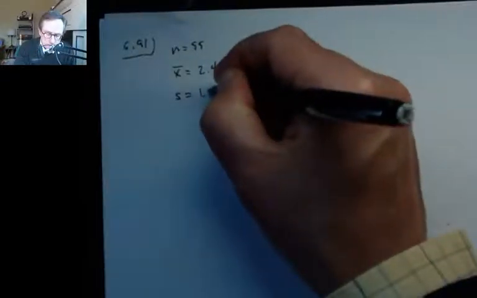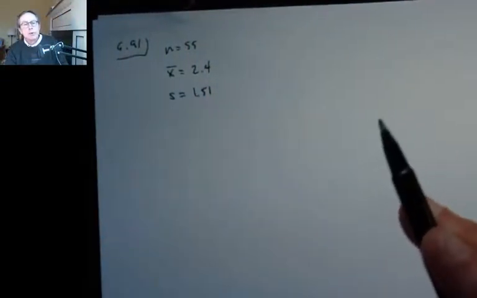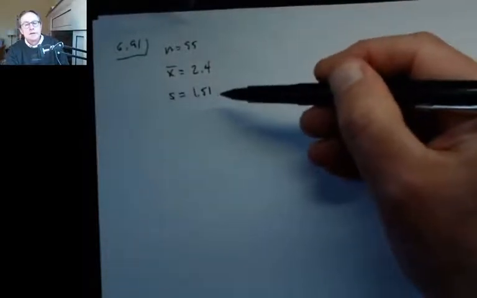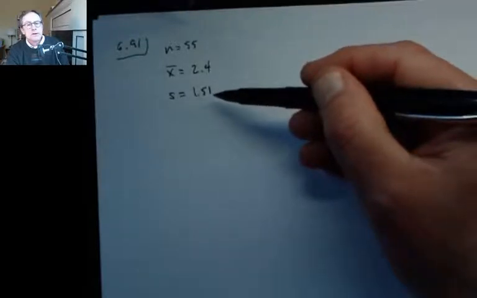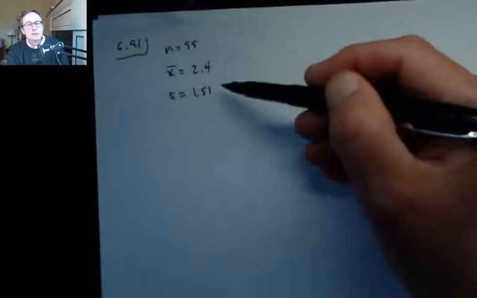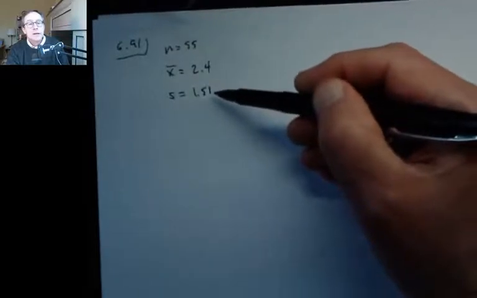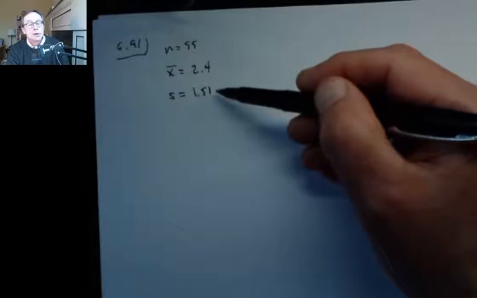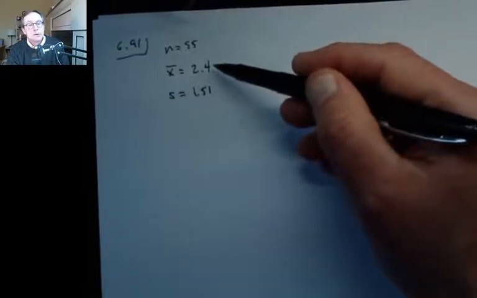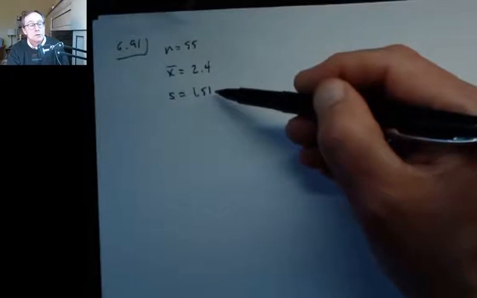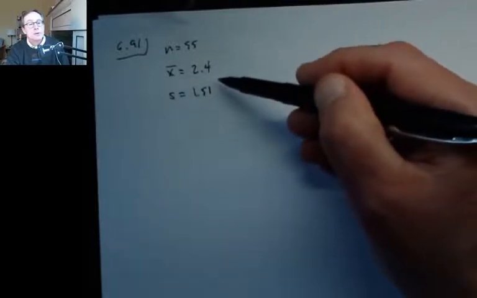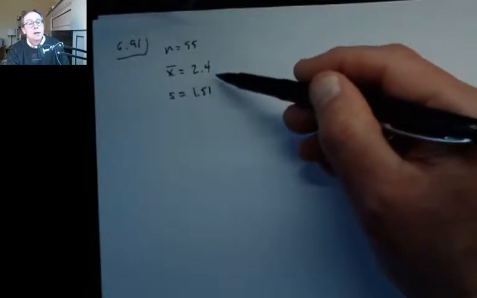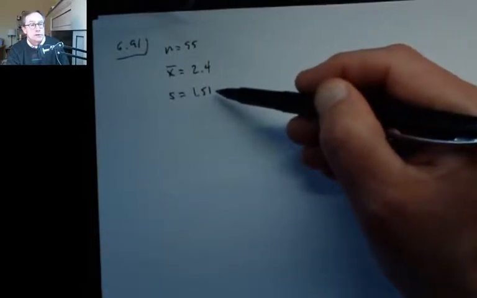1.51. I know I said it a minute ago, but because it's the big point, I'm going to say it again: we did not test every cat in the world to find the variability in how many things they killed per week. This instead is a sample number from a sample of size 55, not a sample of size 55,000. So we think this number could be off. Of course, we've talked many times that this number could be off, but we also think this number could be off also. So we're trying to deal with two different things that could be off. As a result, we can't quite use a normal curve. We have to use something that's close to, but a little different than, a normal curve. It's called a student's t-curve.